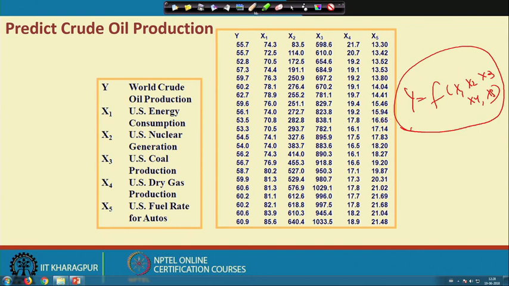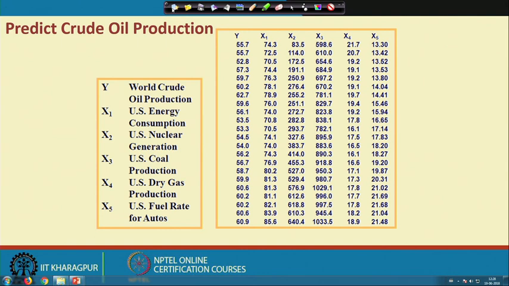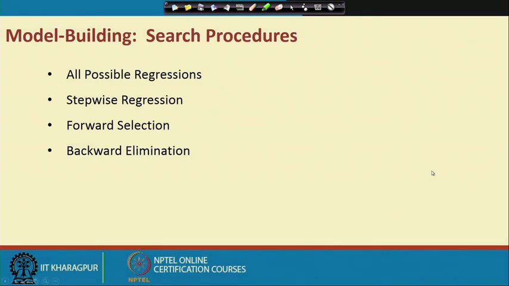So as a result, we will have different kinds of shapes through which you can pick up particular items depending upon our requirement. Ultimately, we have a couple of structures so far as multicollinearity is concerned. First, all possible regressions, then stepwise regression. That means technically, out of 5 variables, all possible regression means it is y with all independent variables simultaneously.